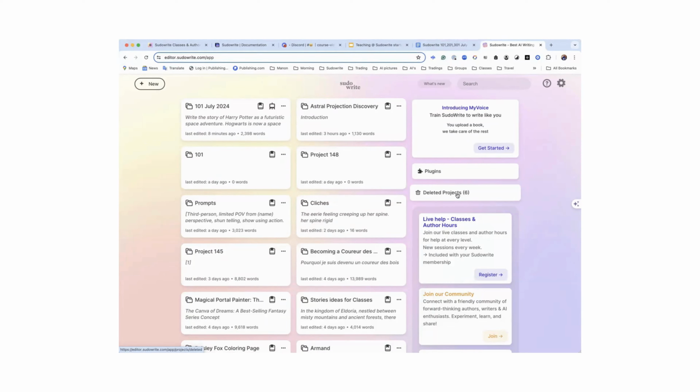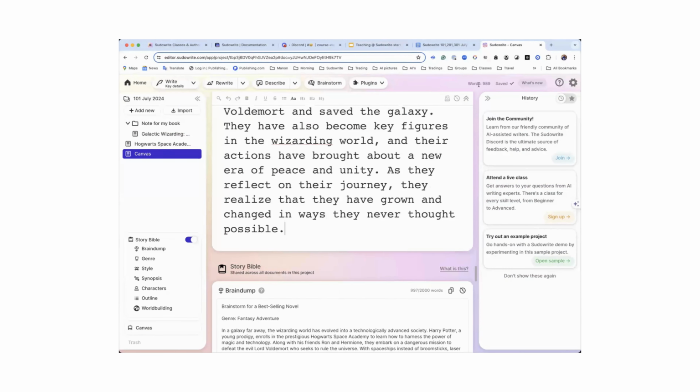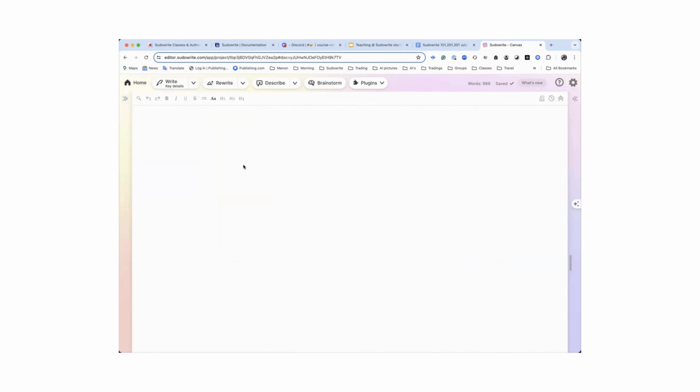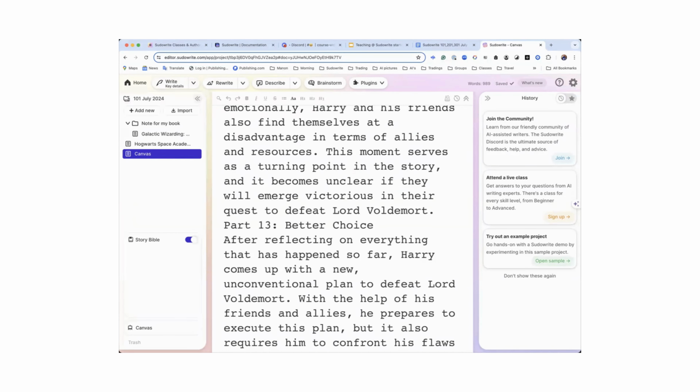Next, the focus mode I did show a bit yesterday. I'm not sure if everybody understood. When we talk about focus mode, it is to remove this panel here. We just take those little arrows, we close that, and then you have a whole board to write. So this is what we mean when we say focus mode. That's done. The expand I will show during the class, find and replace also. Okay, I think I'm up to date.